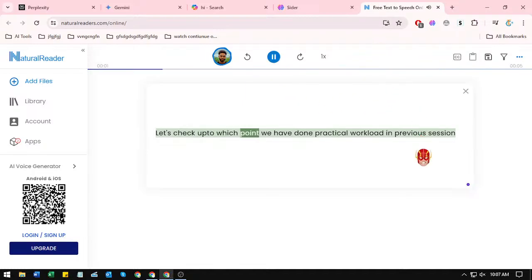Let's check up to which point we have done the practical workload in the previous session.